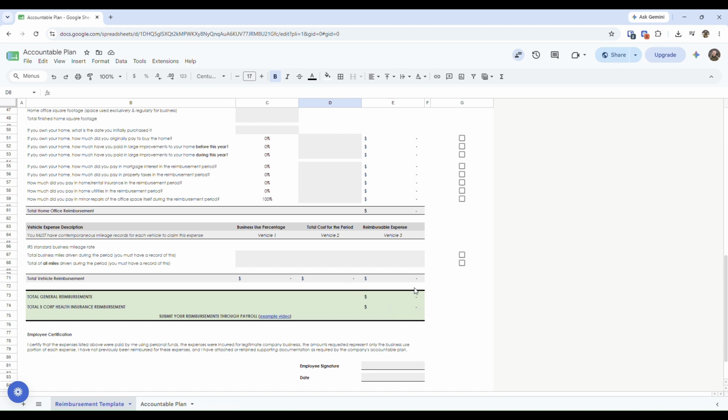Down at the bottom here, this is where a summary of all of your general reimbursements and your health insurance reimbursements end up. So you'll come down to the bottom, you'll see what your totals are, and then you'll enter those reimbursements in payroll. And I've got a little video here that you can click on. It's a 20-second video on how to enter these numbers properly into your payroll software to be reimbursed. Now, I will say you need to enter them into your payroll software. Otherwise, at the end of the year, your W-2 doesn't print correctly. Some of these numbers have to go in different places on tax forms. So please make sure to watch my 20-second video so that you enter these expenses correctly.